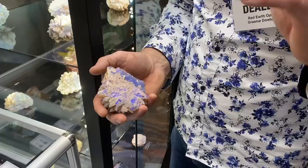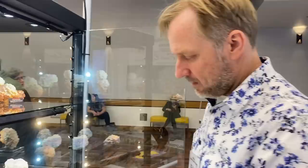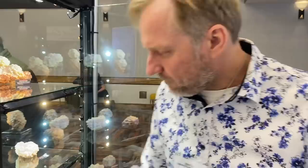If you don't mind me asking, I hear that some people used to cut the shells as cutting rough, so they would treat it more like rough than a fossil. Was that ever the case for the pineapples? Back in the 1890s, when they first found them, pretty much everything that was found was cut up. That is why there's so few of these left today, because during the peak mining period, they were all destroyed. So that's why we just don't have very many today.